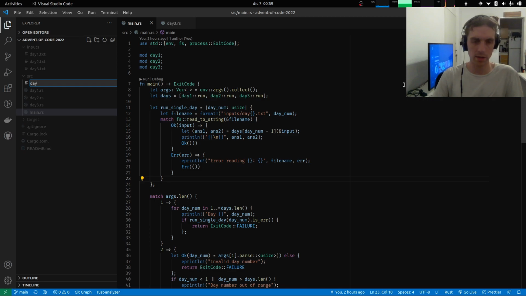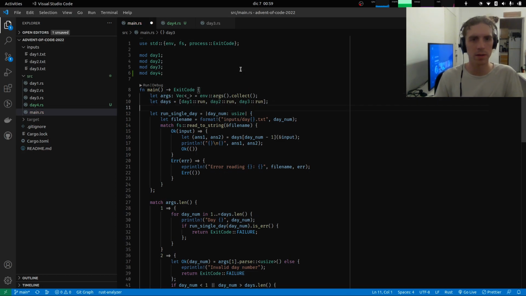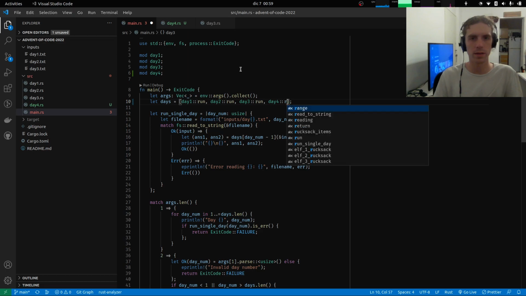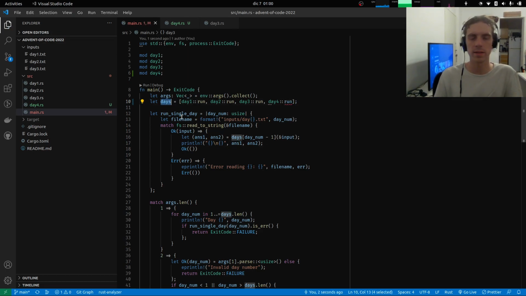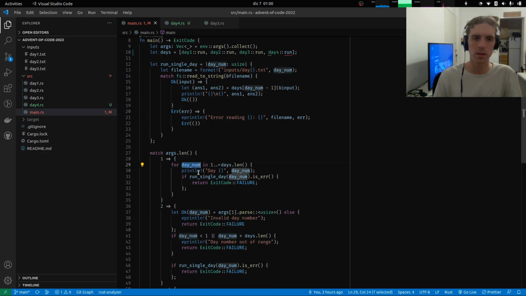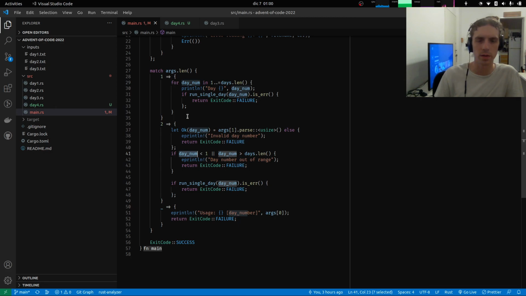Let's create a new file here and let's call it day4. And before anything else, let's start using it, because otherwise the language server doesn't want to do error reporting or anything on that file. And as you can see, upon my refactor of this main thing, there now exists a fixed array of the day functions. This array is iterated here, this is the function that runs a single day. But the array is also iterated here to run each of these days. Or if you want to run a single day, that day is taken from that array too.